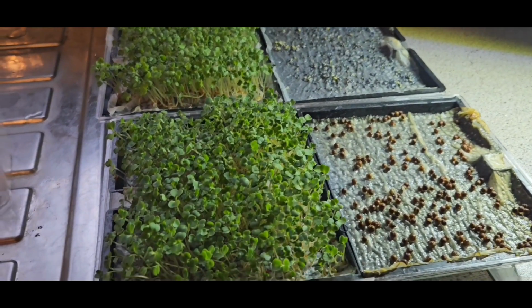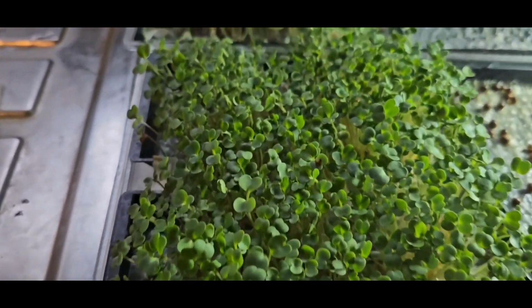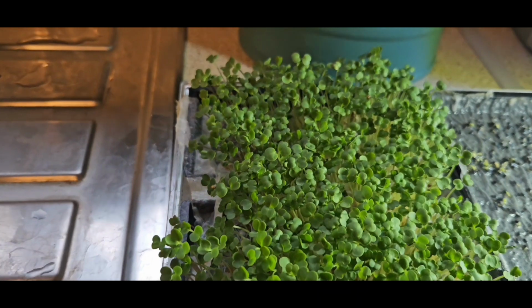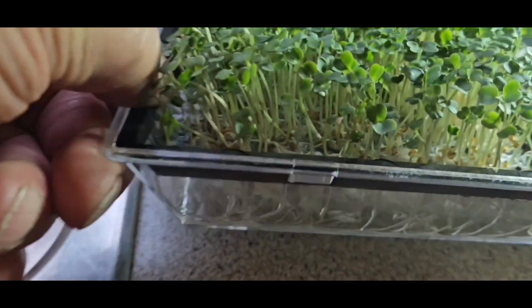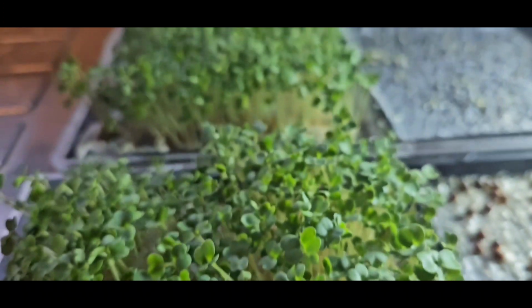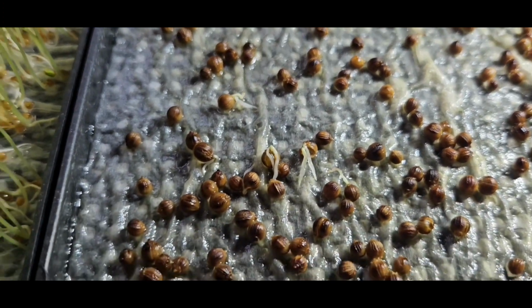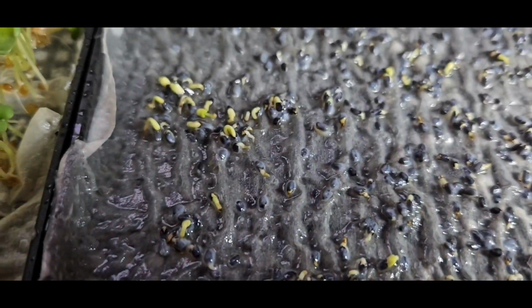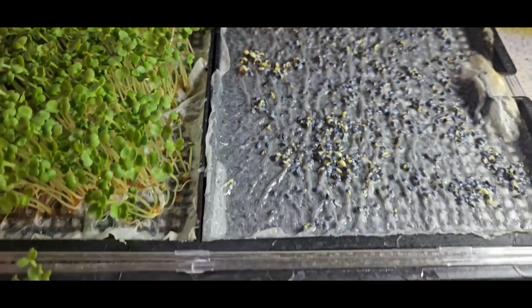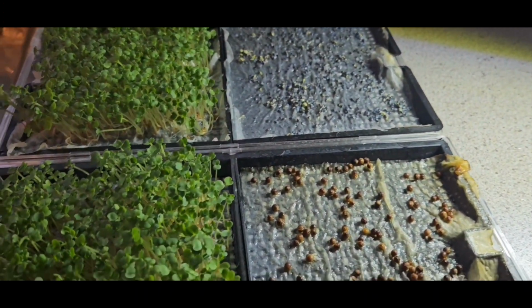Right, well, I brought you over to see the sprouting seeds that I did the other week. This is the rocket, and that is, well, lovely, that is. Beautiful growth on there. And if you look there, see all the roots going into the water. Now the coriander and the basil is only just beginning to sprout. That's the coriander, and this is the basil. That's taken a lot longer.